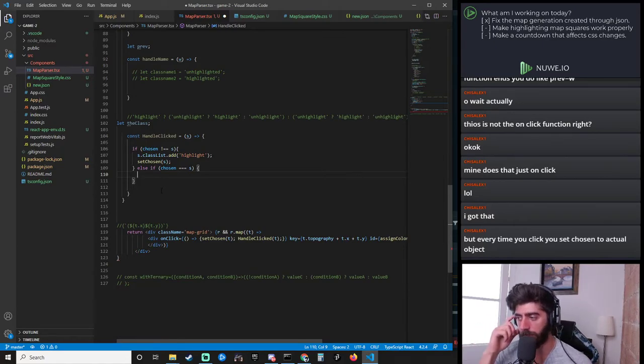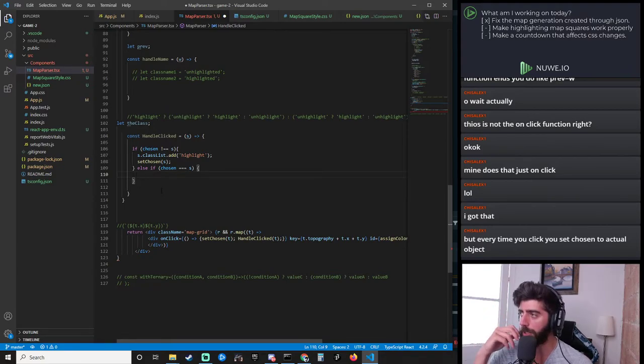Every time you click, you set chosen to actual object. Yeah, if it's a different div, right? If it's a different div, then we are doing that.